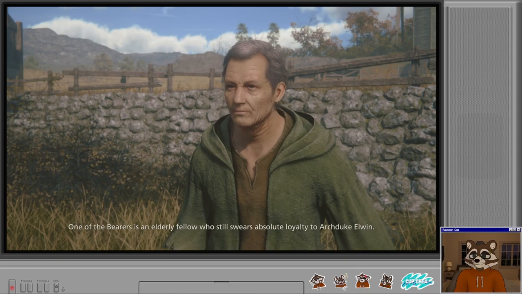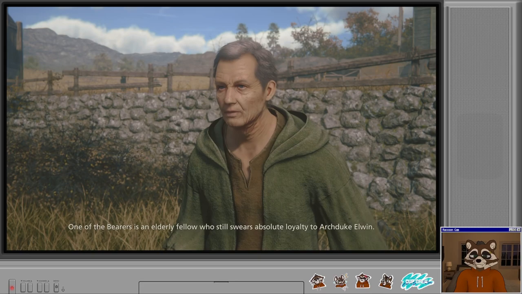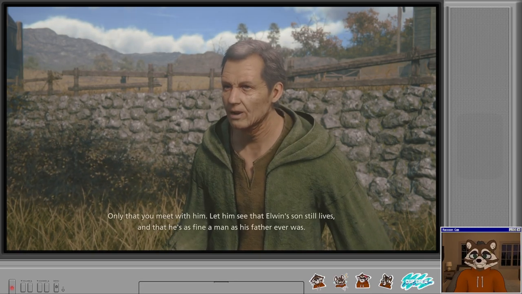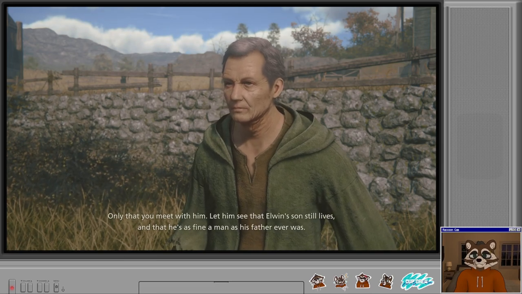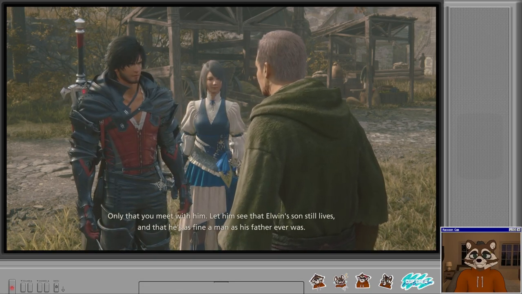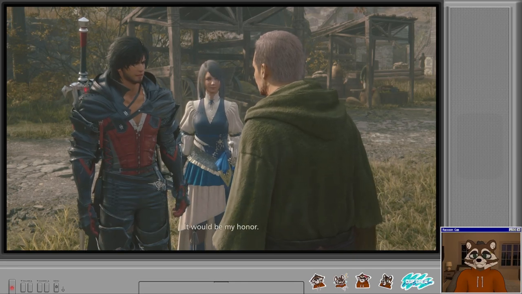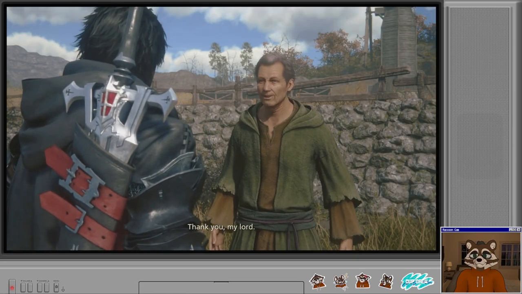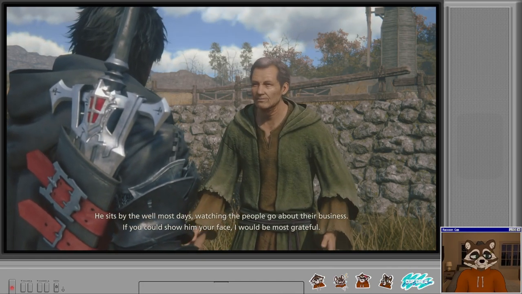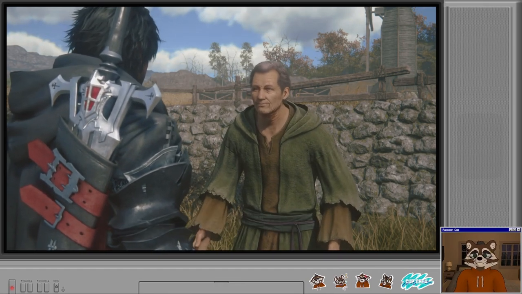One of the bearers is an elderly fellow who still swears absolute loyalty to Archduke Elwyn. I don't ask that you take him into your service. Only that you meet with him. Let him see that Elwyn's son still lives, and that he's as fine a man as his father ever was. It would be my honor. Thank you, my lord. He sits by the well most days, watching the people go about their business. If you could show him your face, I would be most grateful.